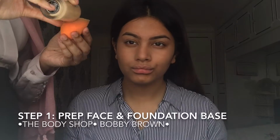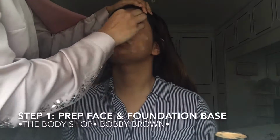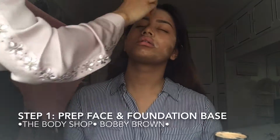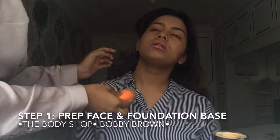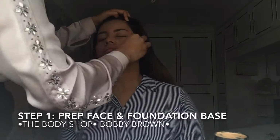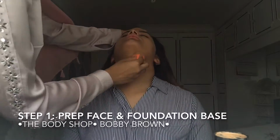Every time the beauty blender dries, I just give it a couple sprays and then get some more foundation. It all depends on how much coverage you want. I am going for a full coverage, and I think that this foundation gives a medium coverage for skin that has imperfections. So everyone just has to go with whatever skin type that they have.